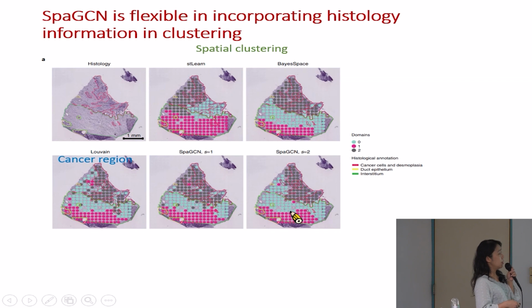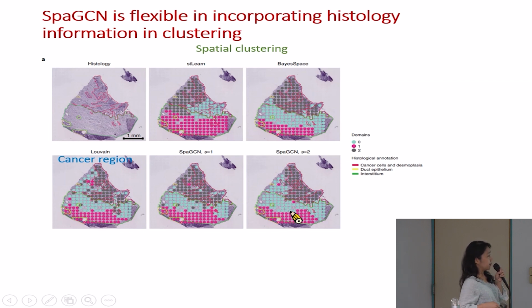Then after the relevance tool, it shows the cancer region. And you can see there are some overlap in this green color. The green dot is shown in the domain 2. And the domain 1 is the pink dot. And the domain 0 is the light green dot. Then you can see, comparing the spatial cluster and the cancer region, there are some differences between these three figures.